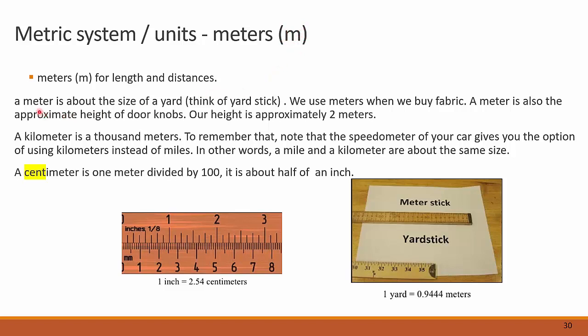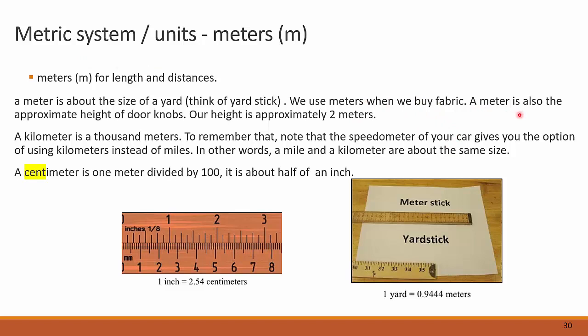A meter is about the size of a yard. I think of a yardstick, about 3 feet. We use the meter when we buy fabric. In the US, when we go to Joann's, for example, or Michael's to buy fabric, we buy it in yards. In other countries that use the metric system, they buy it by the meter.